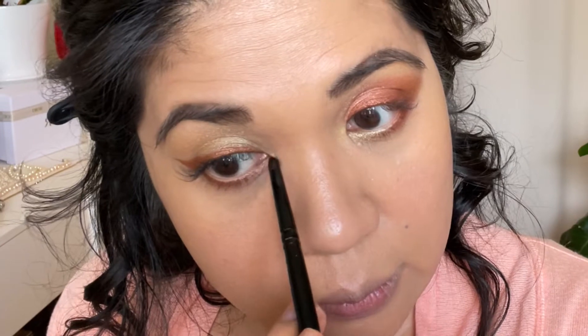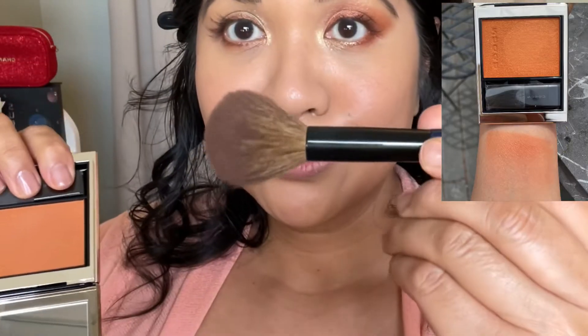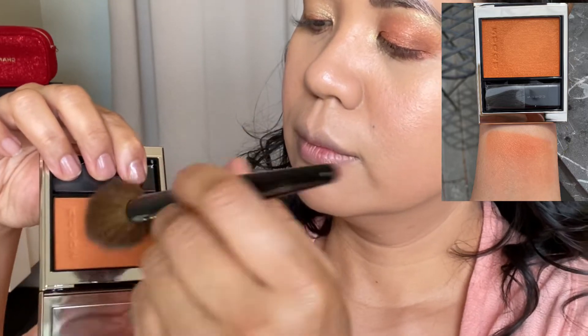Both of these looks work for summer — the yellow alone is beautiful for daytime, and if you're going into evening you could vamp it up by smoking it out with that brown. I ended up doing two looks and I'm happy with both. There's something about Suku where I always feel underwhelmed looking online, and then I try it and think it's just beautiful.